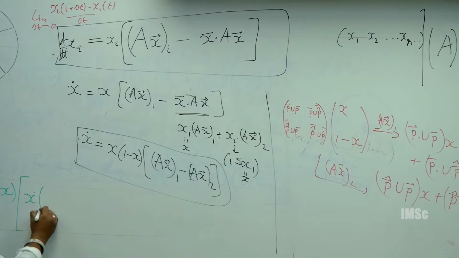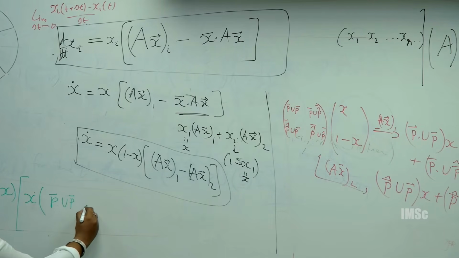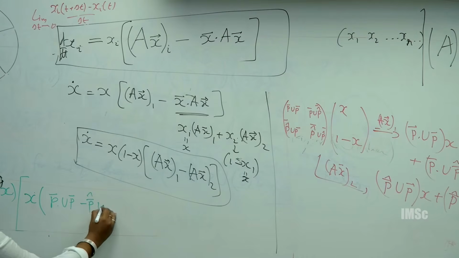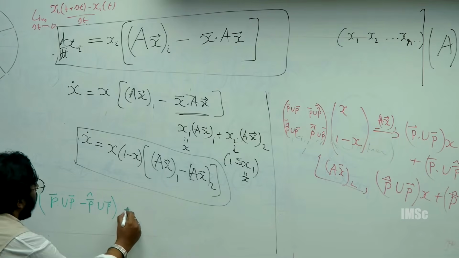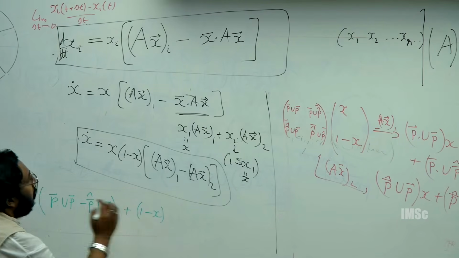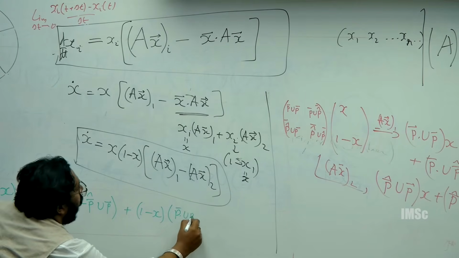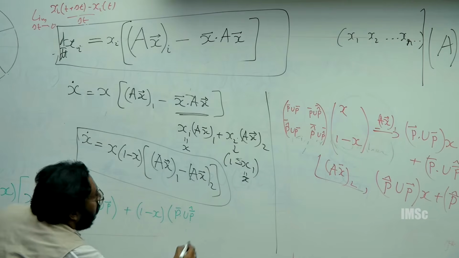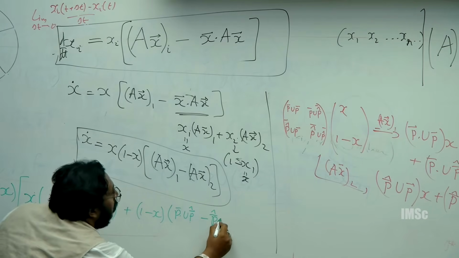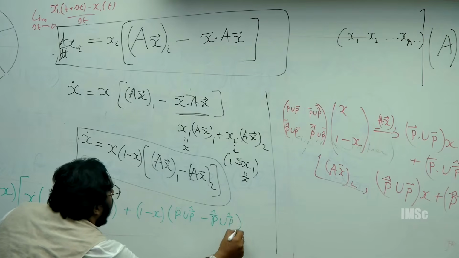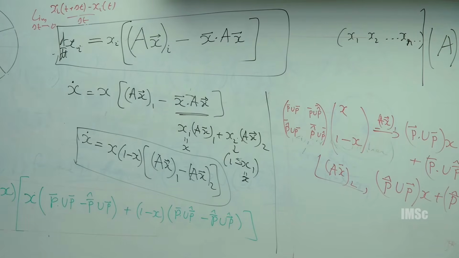So, the coefficients of x, please check if I am writing it correctly, this minus p cap u p plus 1 minus x times... it is simple algebra, there is nothing much I am doing, it is just that I have not memorized it, so I cannot write it straight away. Okay with this? You can double check if I have messed up.